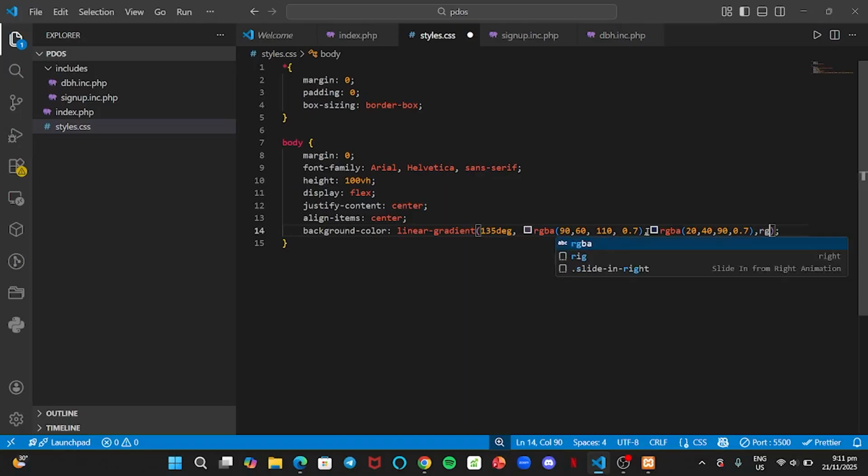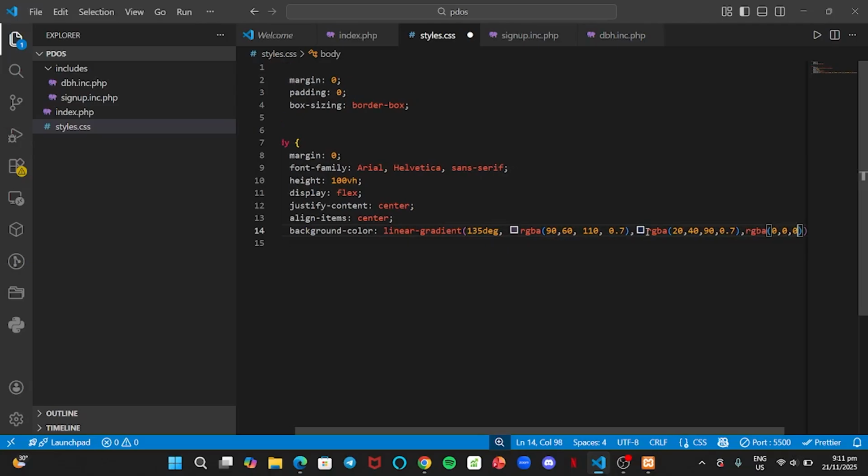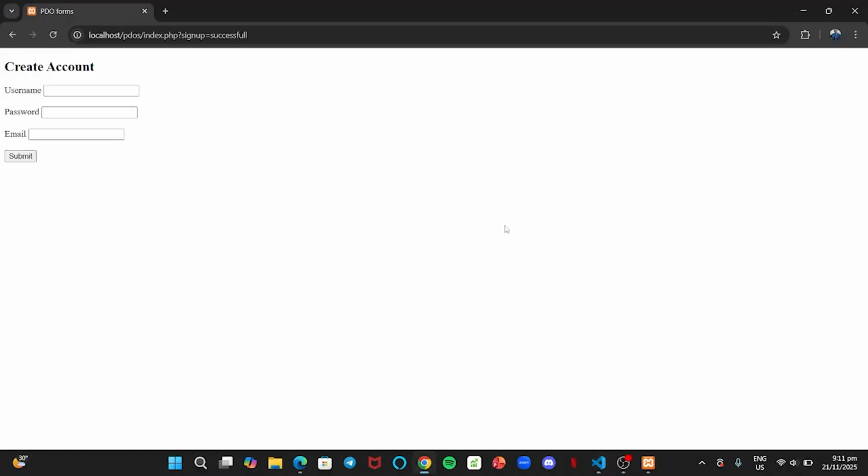And then RGBA of, let's say, 0, 0, 0, and then 0.1. All right, so let's save it and see what's happening.